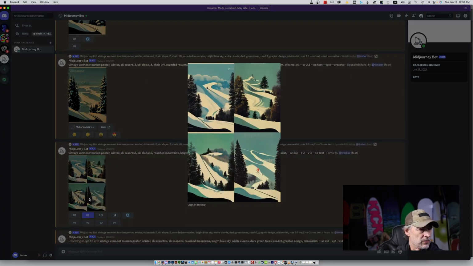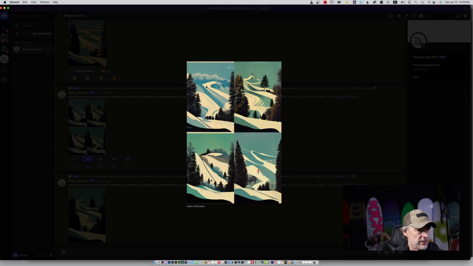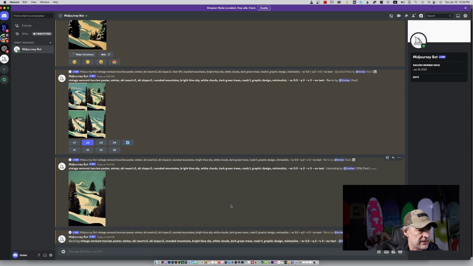Number 2 has some really interesting stuff going on. I just don't know if the trees match the expressionism of the slope. I think this whole thing could be resubmitted.